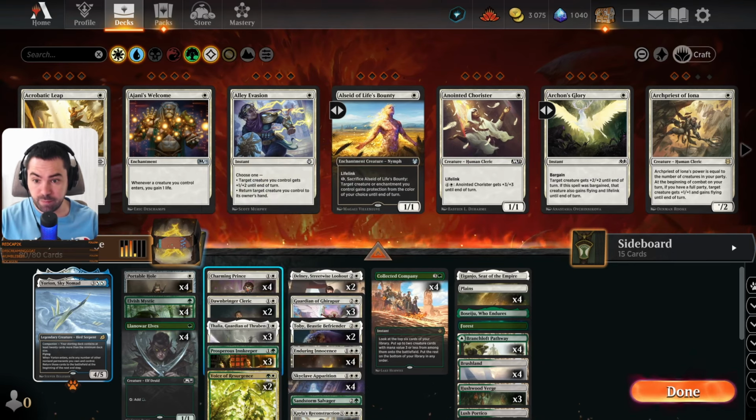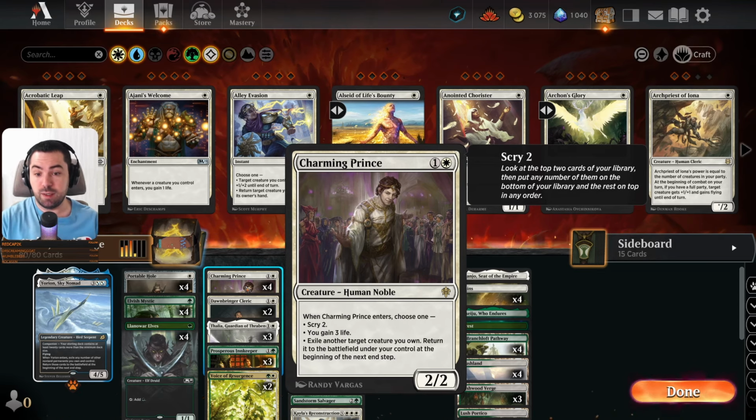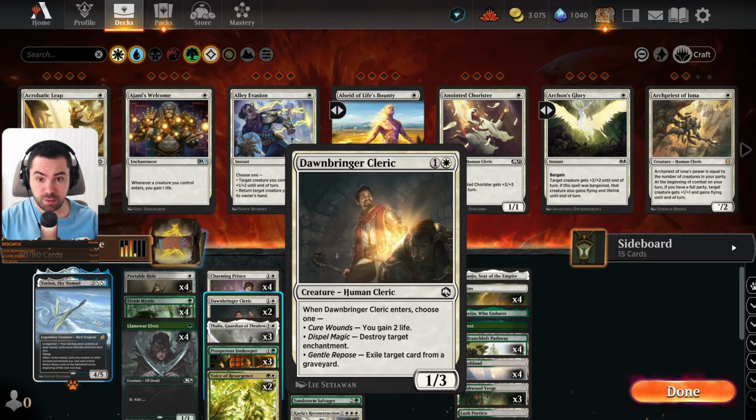So Elves must have. Then Charming Prince, another great creature with ETB effect. We can scry, we can gain life, we can exile another target creature, yeah, to trigger one more ETB effect. Then we'll play Dawnbringer Cleric, 2 copies, 1-3 creature, a good blocker, another one where we can gain life, destroy target enchantment, and exile target creature card from the graveyard.